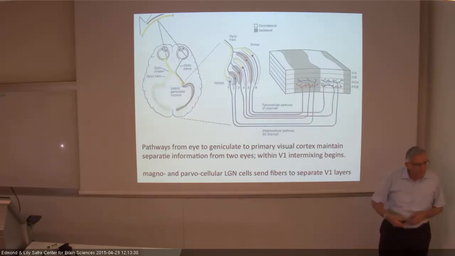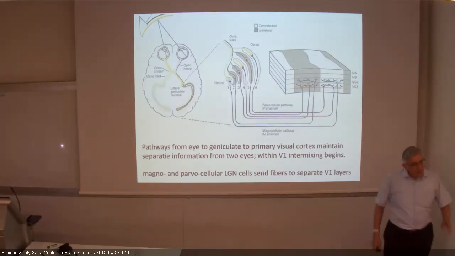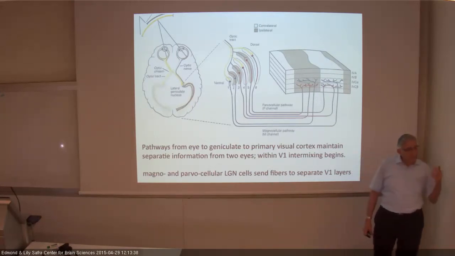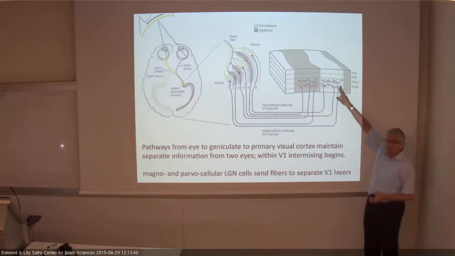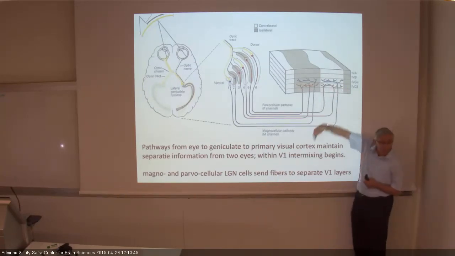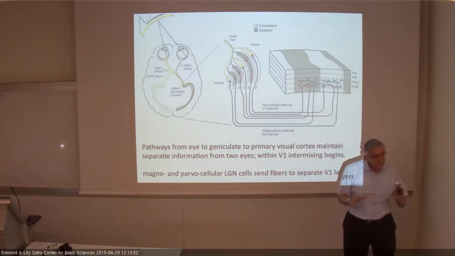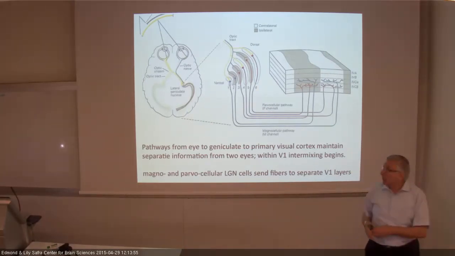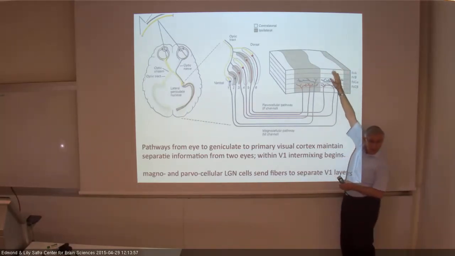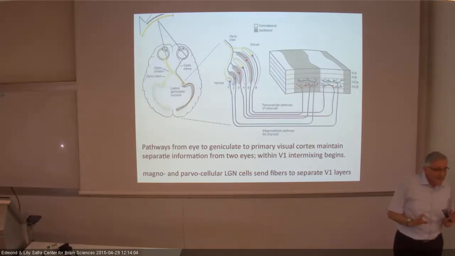Between the sublayers of layer 4, can you see a difference by eye? No, that's not as easy to see just by simple histology, but if you look carefully at the type of cells that are there, then you can see the difference. And mainly you can see where it comes from and where it goes to. It's still called layer 4. And I'll go on. Layers 1 and 2 at the top are really combined and there's only one. So even though we always say there are 6 layers, they're not exactly the same.